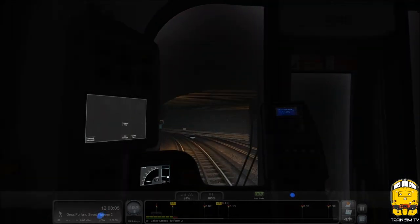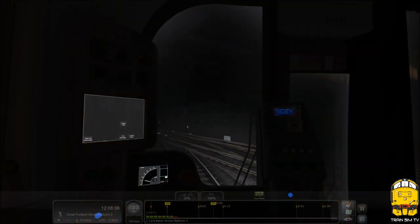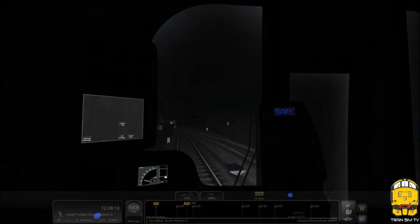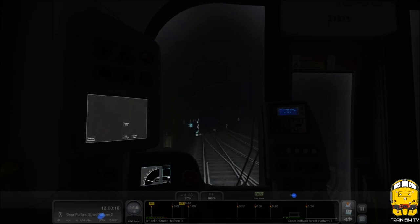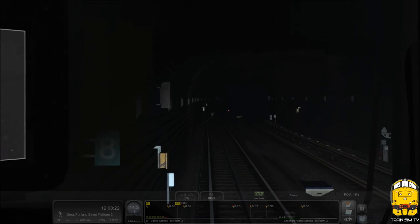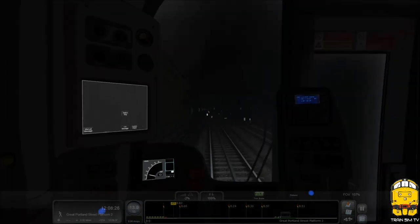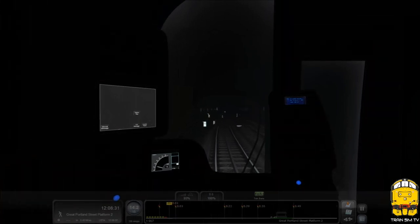So as long as you're doing 14.9 again, guys, this will change for you, providing you've got no train ahead of you. You might have a Circle Line train on this one, or Hammersmith City. So just doing below the 15 mark. Keep your eye on the speedo just in case, and you can see the signal just ahead. And it has now just changed like so. So once you get past the crossover, as long as you're doing 14.9 at the most, it should change for you.